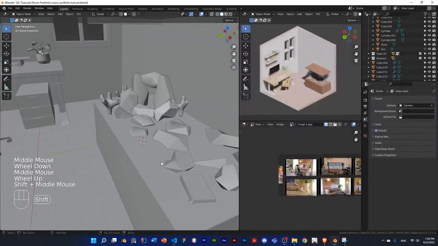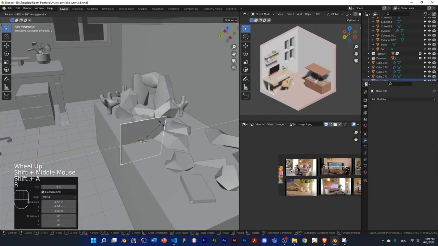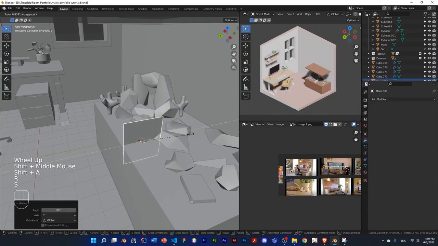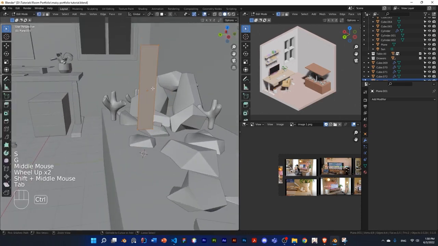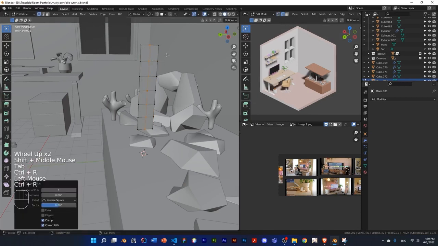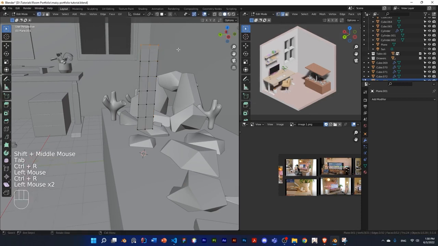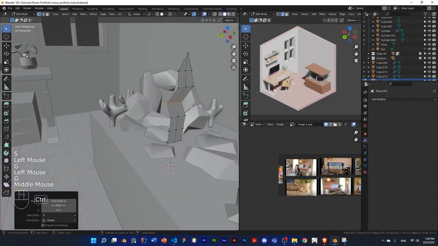Okay, let's make some seaweed. I'm going to Shift right click here and add a plane, RY to rotate it 90 degrees, and then just scale it to a seaweed shape. Then I'm going to add some loop cuts, so I don't know, that looks good. And let's add one down the center. And let's merge this at the center.